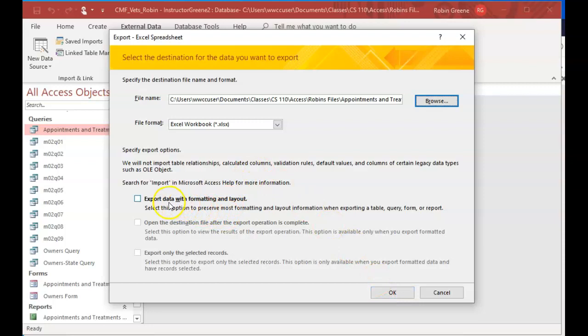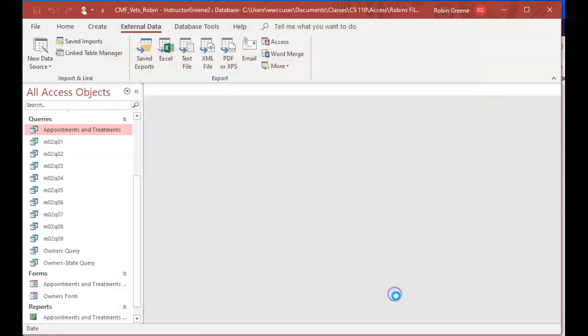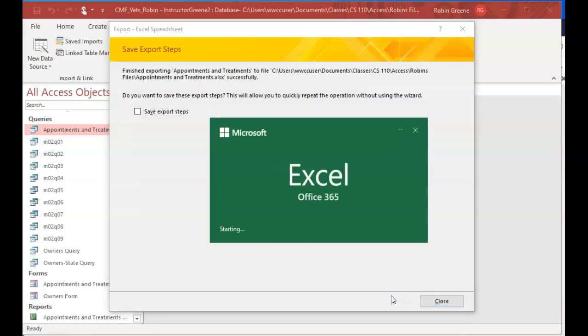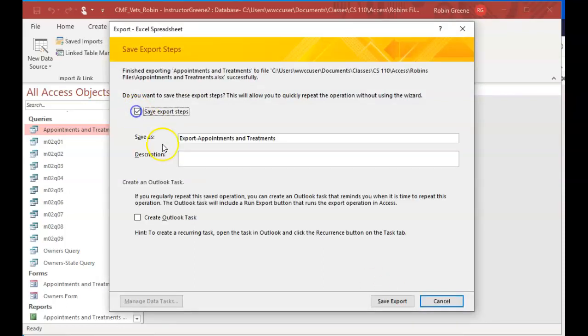And there it says export data with layout. We can check that to include the layouts there. And we can also check the box and open it after the destination is complete. Say OK. We'll take a look. And we'll want to save these changes.